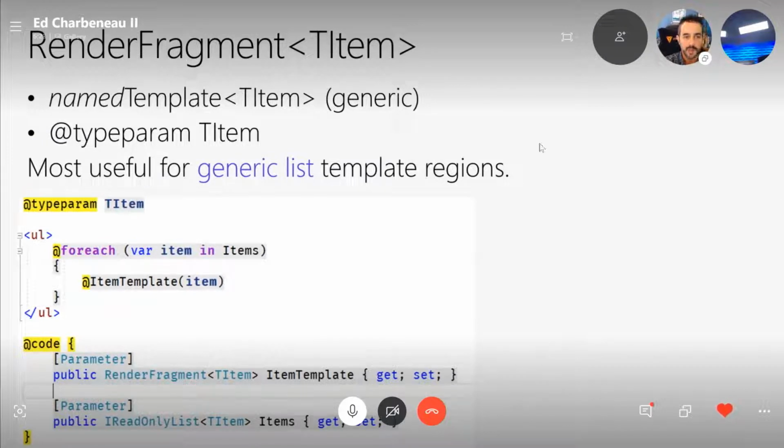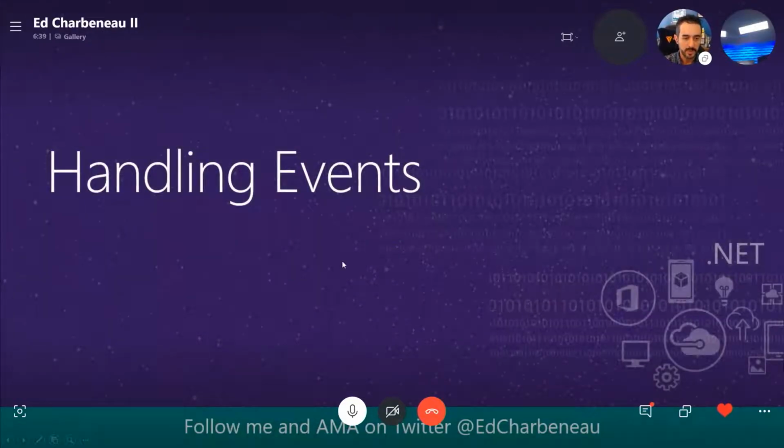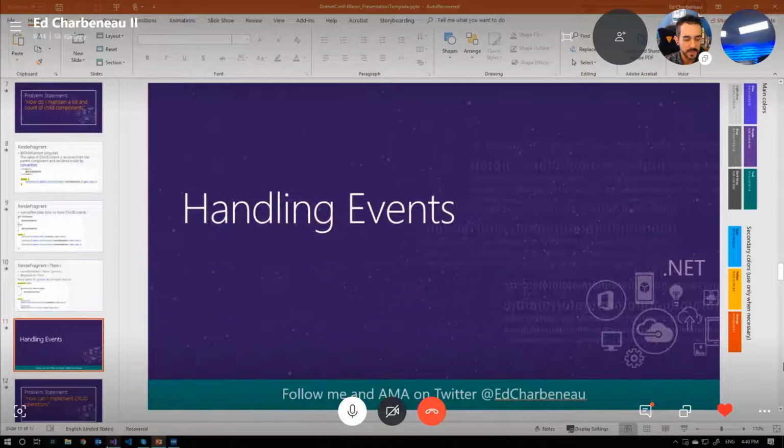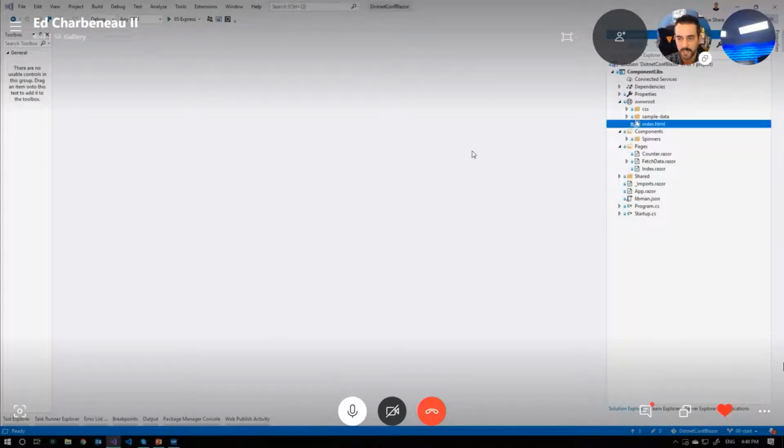We'll also look at the type parameter or TItem type of template where we use a generic list type of component in Blazor so we can iterate over some data and build up a templated UI. So this is going to be super handy. We'll jump into events after we get done with some of our project here.